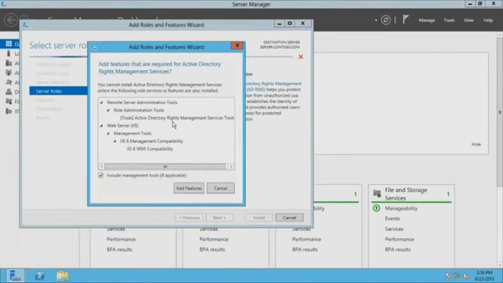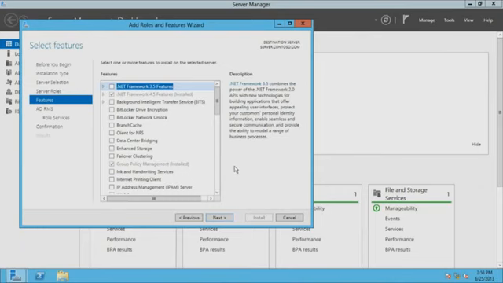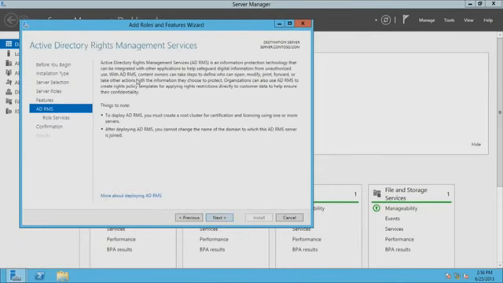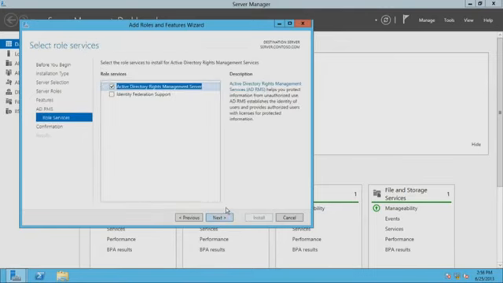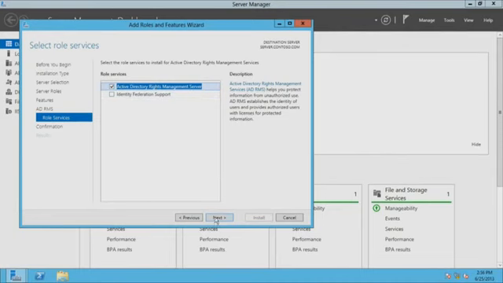In this case, Rights Management Services. We get our required additional features window popping up. Next, we don't need to add any additional features of our own. We do get a little note, one more time, what it is, what it's going to do. There are components of AD RMS themselves. We're not going to worry about federation. You can read about this right here. It does talk about using ADFS and federated relationships with other organizations. We're not going into that much detail today.